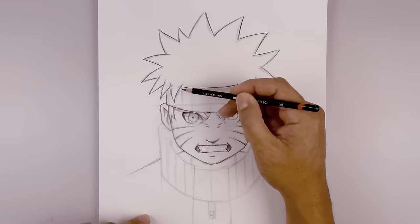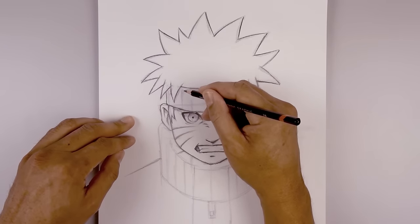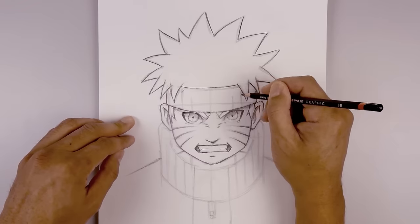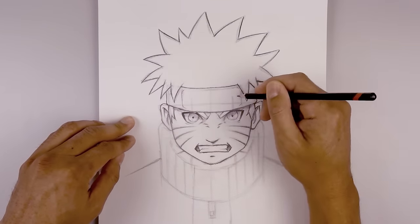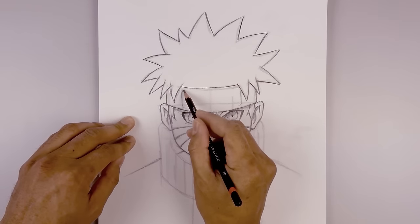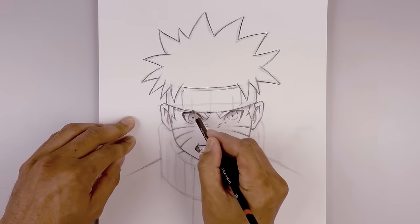And now I'm going to go in and start detailing out that metal plate. Now I just want to leave a gap along the top and the bottom. So we're just going to round out the sides on the top and then the bottom. And then just lightly sketch out the sides. And along the top, I'm just going to follow the same curve of the headband going across. And we'll do the same thing along the bottom.